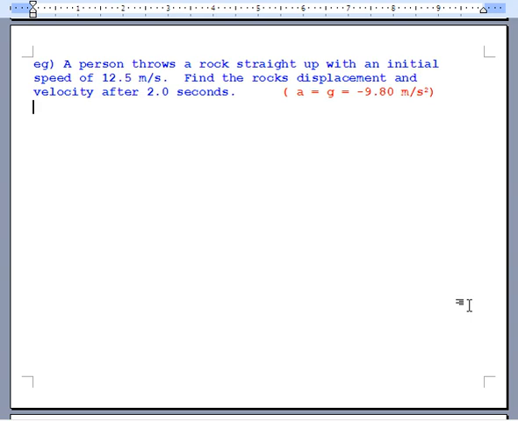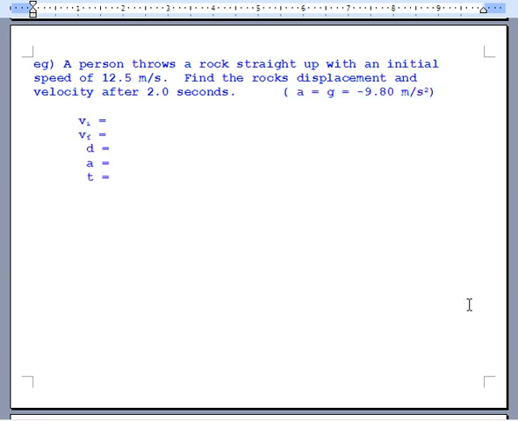So whether you throw a rock or a piano or Dwayne Johnson, the rock, into the air, as soon as it is free falling, as soon as it's in the air and unsupported, gravity is going to pull down negative 9.8 meters per second squared. And sometimes students will say, but Heinrich, the thing is still going up. Yeah, but it's eventually going to come back down, right? So it's going up, but it's slowing down, and that's because gravity's pulling down at that 10-ish meters per second squared. So we'll make our list of variables.